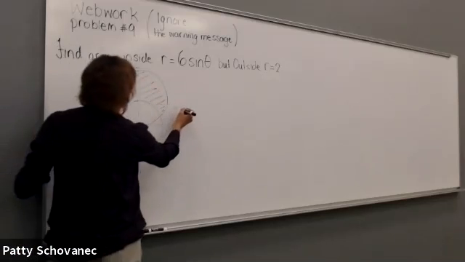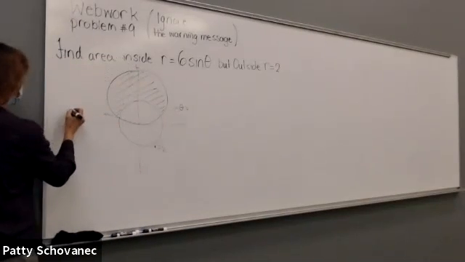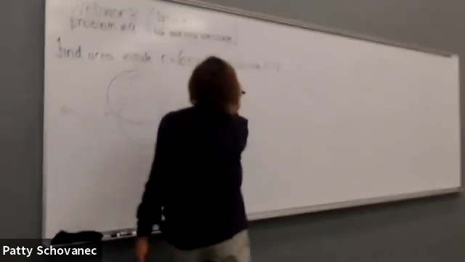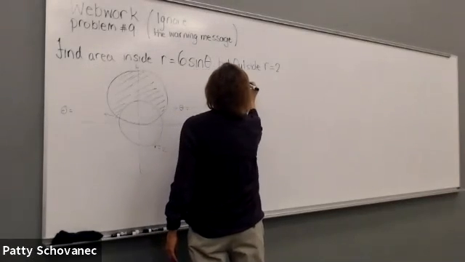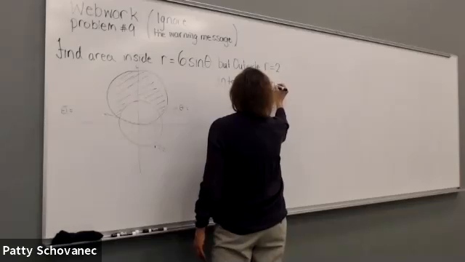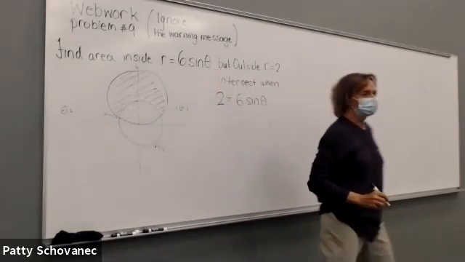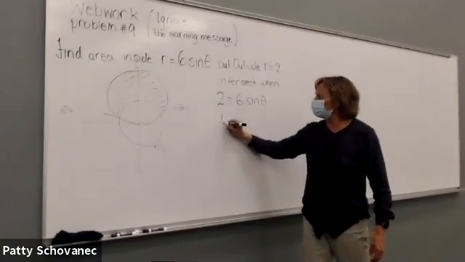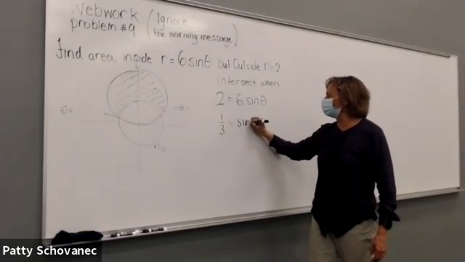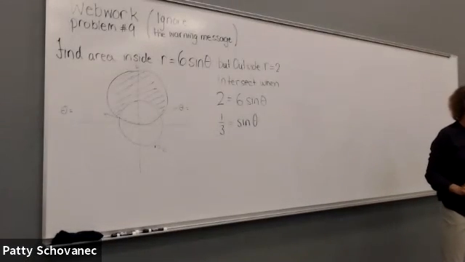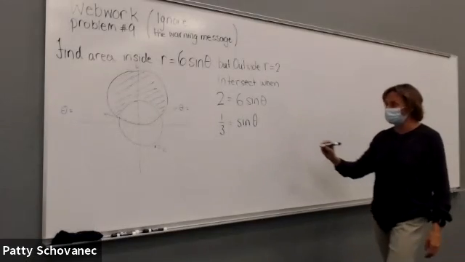So we need to know these points of intersection. We find them by setting the two equations equal to one another. So we need to know where 2 is equal to 6 sine theta. Divide by 6 gives me a 1/3 over here. That's not one of the numbers that has our reference angles that we've learned, so we'll just have to say that that angle is the inverse sine of 1/3.